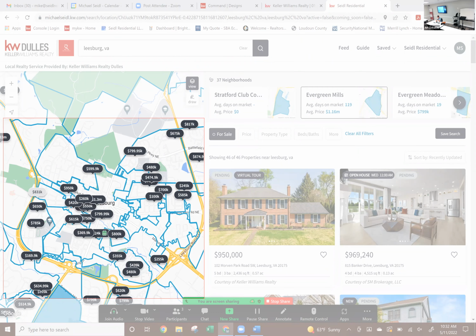I'm just gonna save that image as Leesburg pending, so I know where to find it. And I save that image. So from there, all I do is I go back to the design, go to images, and we're gonna go to the add.